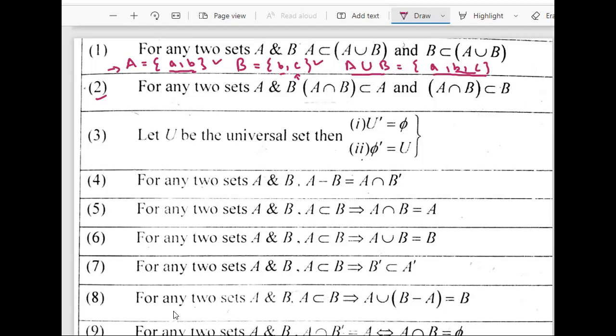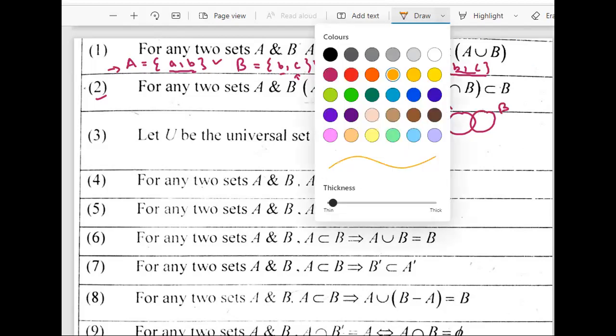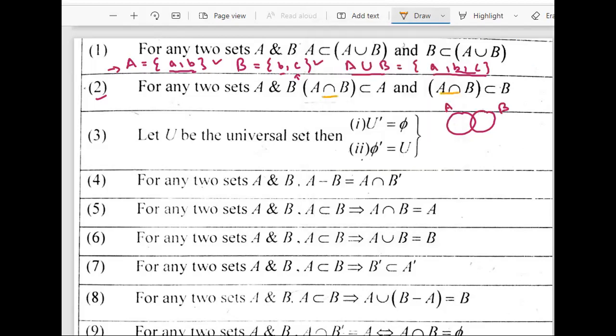Both are fine. Okay. So let's say we have two sets A and B. This is A and this is B. And I am going to talk about A intersection B. This is the yellow region. Is A intersection B a subset of A? Yes, it certainly is. This yellow region is coming in A. This means that the yellow region, that is A intersection B, would be a subset of A. And if I talk about this side, obviously this yellow region is coming in B as well. So A intersection B would be a subset of B as well, right? Is this okay?